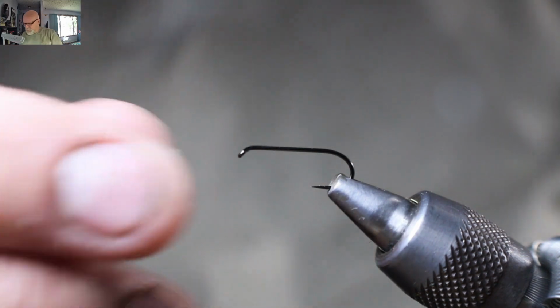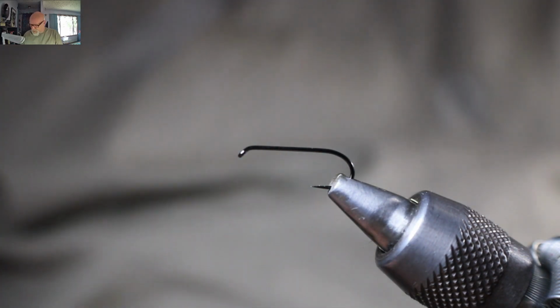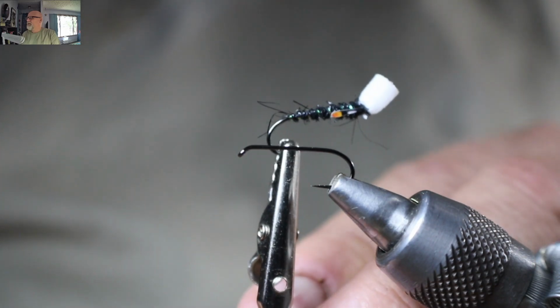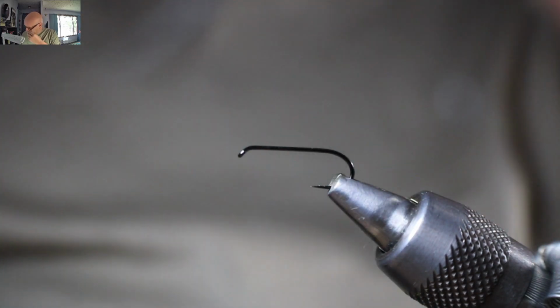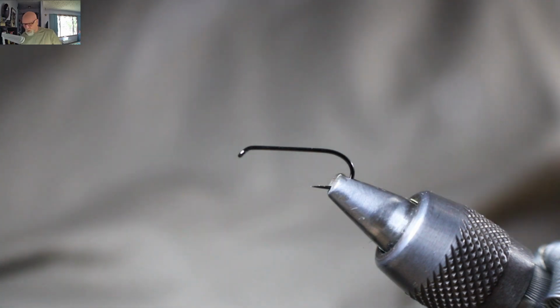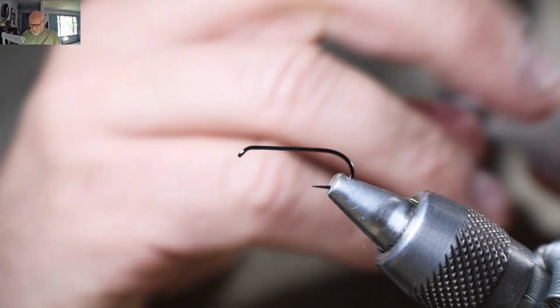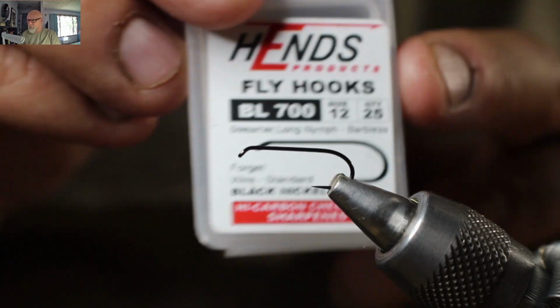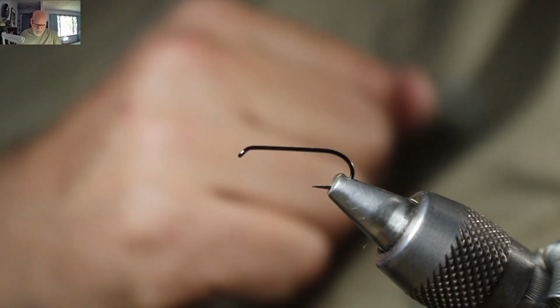There you go. So this is what we're going to be tying right here. All right. So, a fairly simple pattern. It's small. This is going to be tied on a Hook-Hends BL700 size 12. I'll tie them in a 12, 14, and a 16.